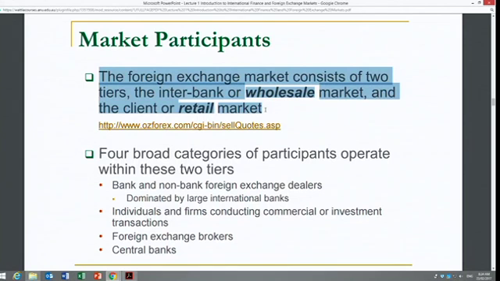If you think about the foreign exchange market, it actually comprises two tiers. One is known as the wholesale market, and the other one is known as the retail market. Now this should be quite straightforward to understand if we think about it in terms of analogies in our daily lives. Let's not talk about currencies for the time being. Let's think about, say, apples, oranges, fresh fruits, the things that you buy from Coles. We have Coles in Canberra Civic.